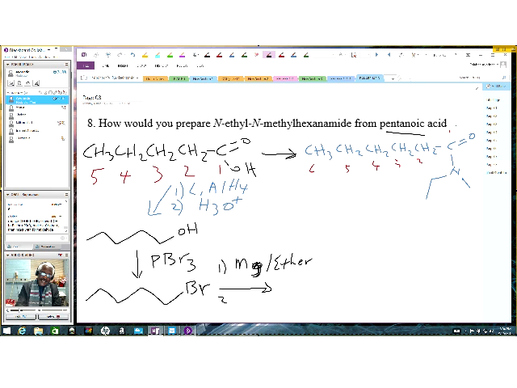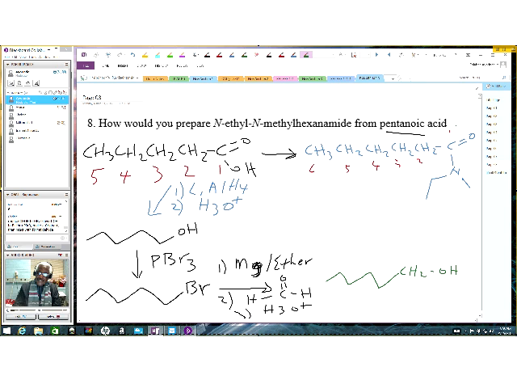And once we do that, then we could dump in the formaldehyde. This is what Chelsea told us to do, which is correct. Then step 3, we add the hydronium ion. And what does that give us? That gives us this here. So now we extend the carbon chain by 1. That is 1, 2, 3, 4, 5, 6.